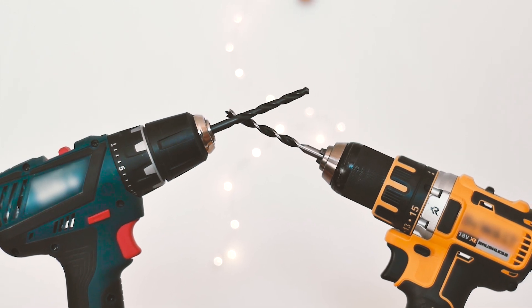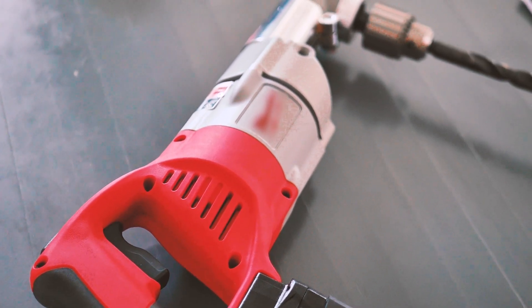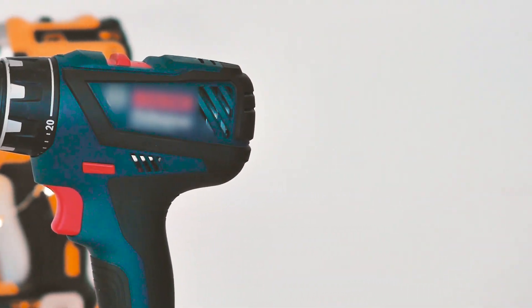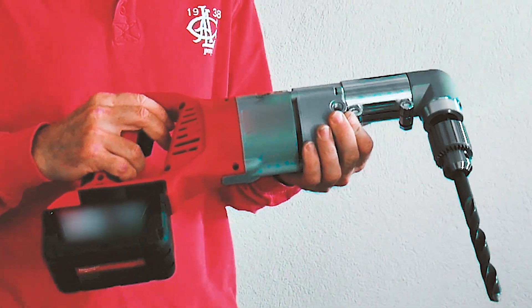As you can see, we have here different cordless drilling power tools. On the internet you can find offers to use these tools to help you maneuvering your winches on your sailing boat. Let's have a closer look at that alternative to see if it can really do the job.